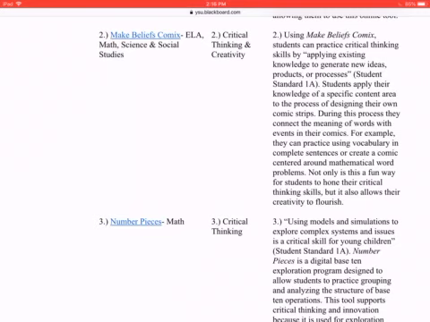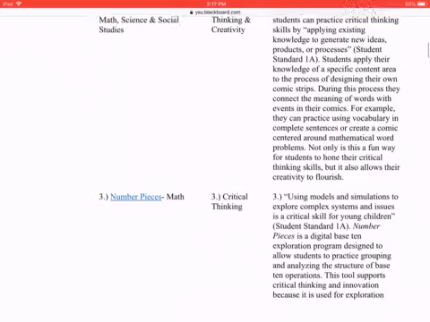And not only is this fun, but it allows students to hone their critical thinking skills and work on their creativity. So you can see he talks about exactly how they would use it, how it connects to the teacher standard and the student standard, how it connects to the content standard, and how the students are going to use critical thinking and creativity in this process. So you really want to make it very clear how you could use this in the classroom, and how all of these different resources that you have here are aligning together and working together in order for you to be able to use this resource.